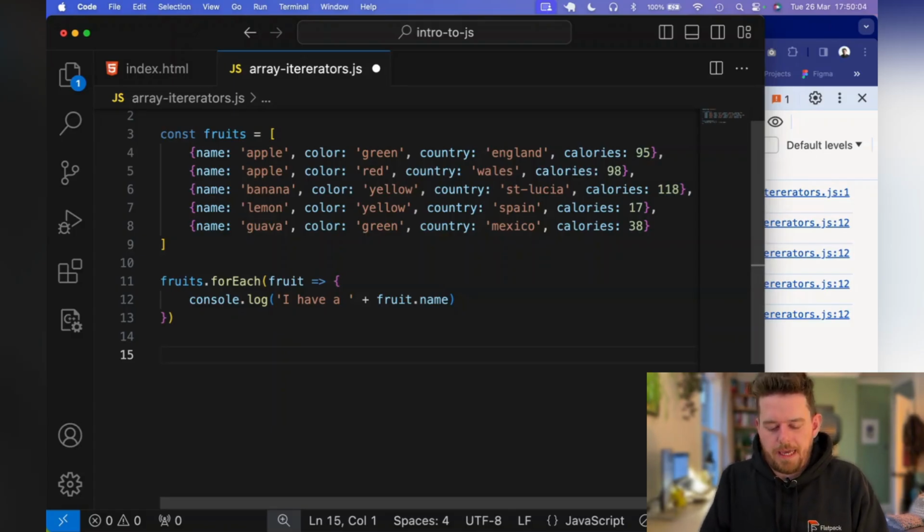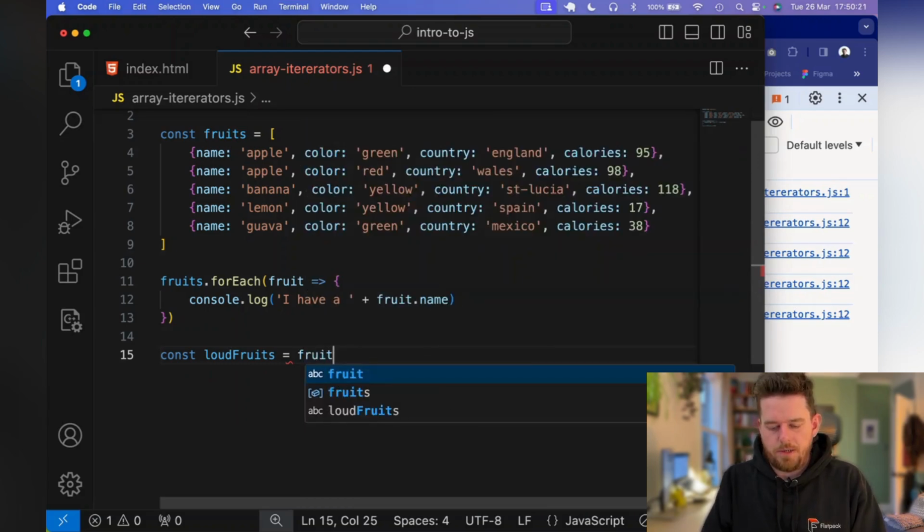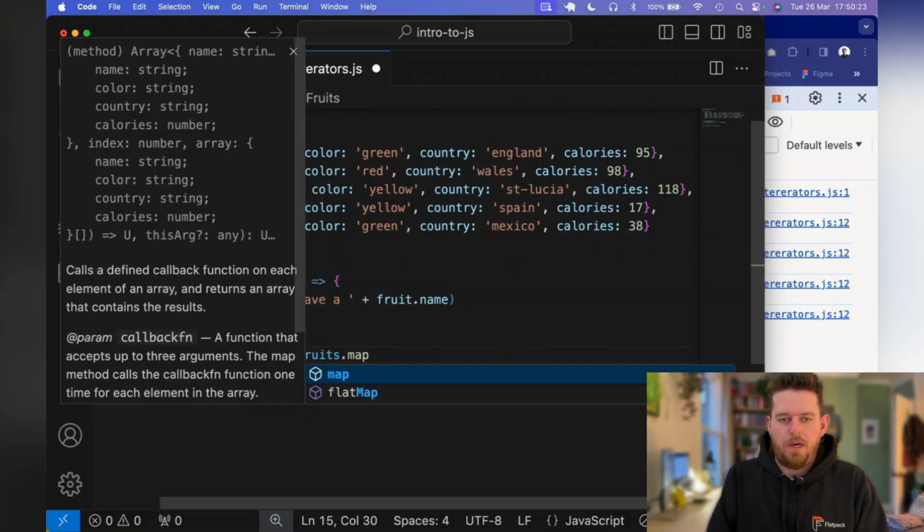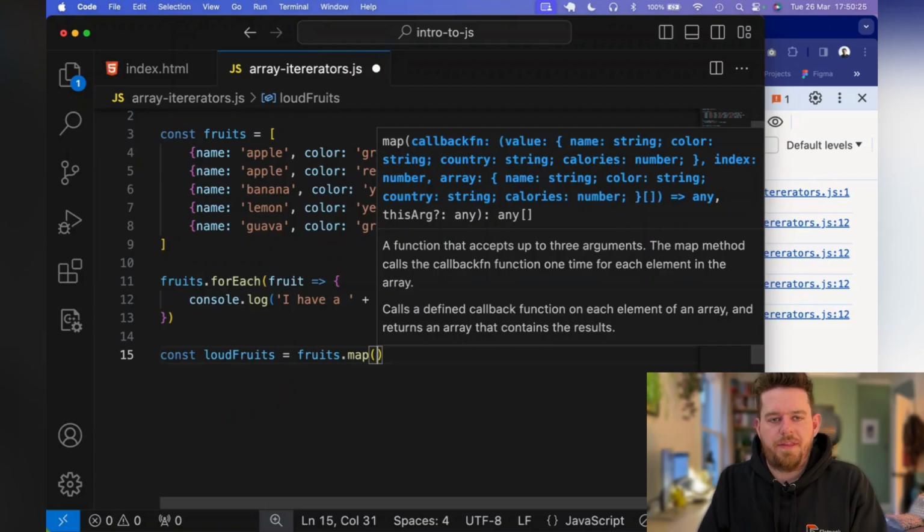So what I'm going to do here is say const loudFruits equals, and then we'll set this to fruits.map, and again we need parentheses. We need our little temporary variable, our argument for what's called our callback function.